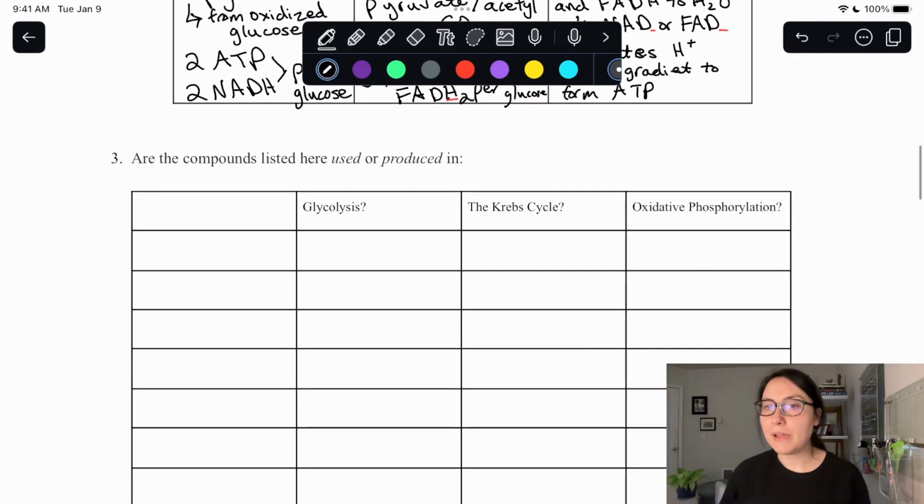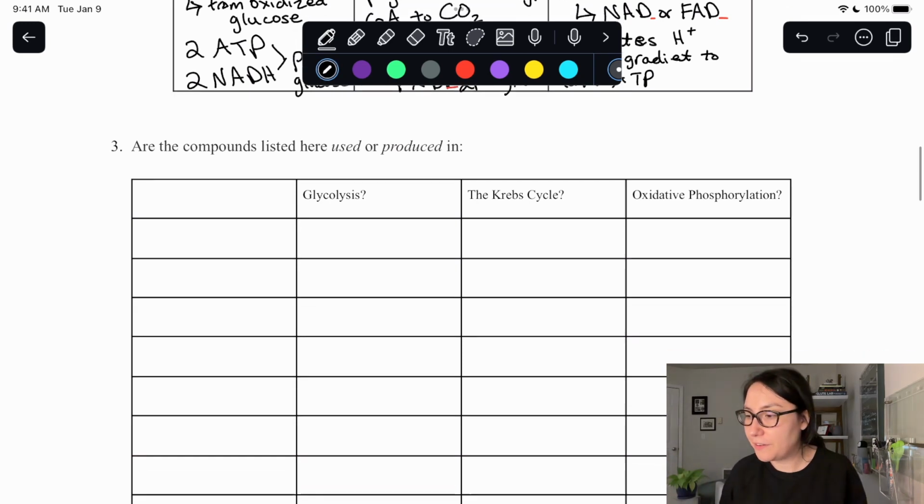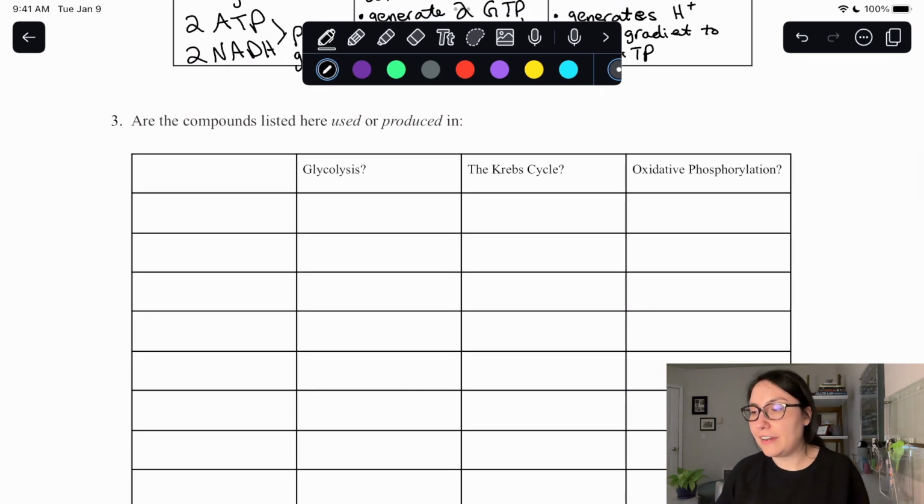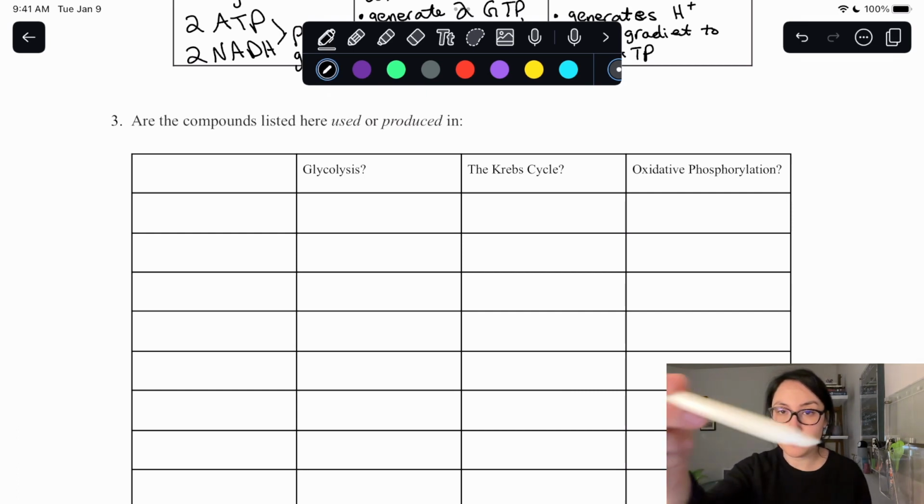I think there might have been a little bit of a formatting error for this section. So I recreated the table on my end, and what you can do is move this or just follow it down and create your own table using this as a base, and fill it in and do your best. If you're scanning it in, you can just write it on the back of the page. So they're asking here, are the compounds listed here, which I don't have any yet because I'm going to write them down with this guy right here.